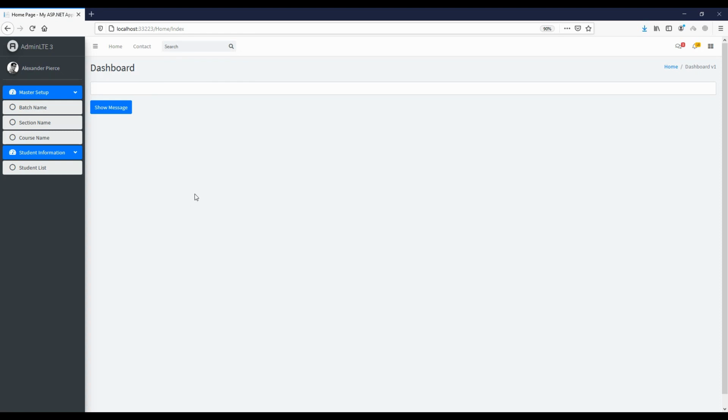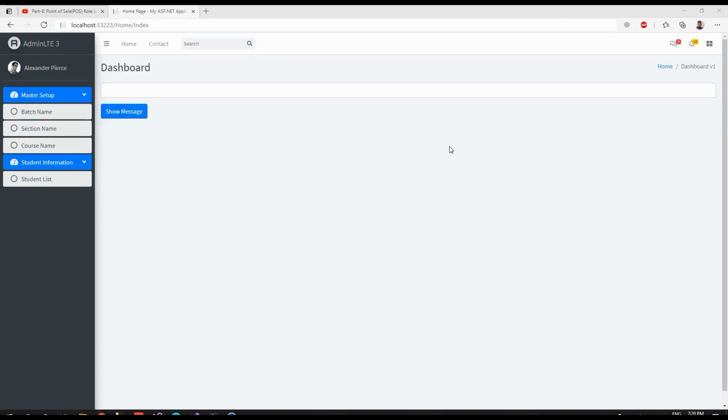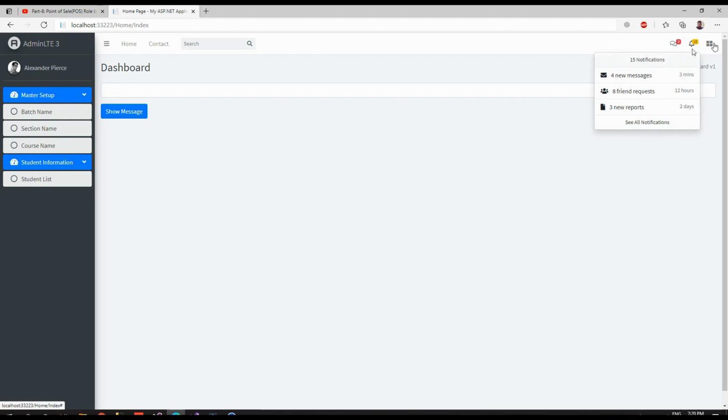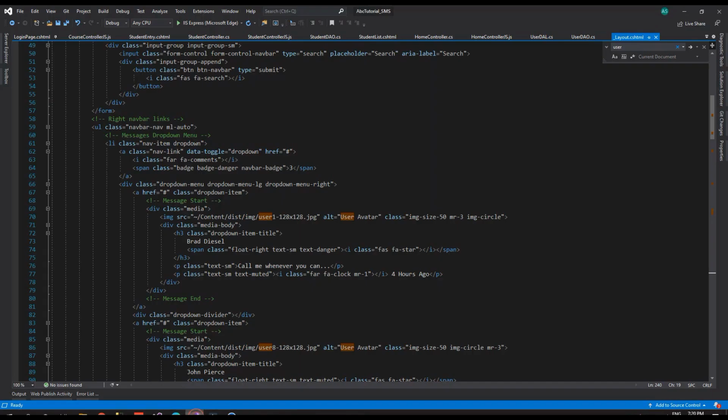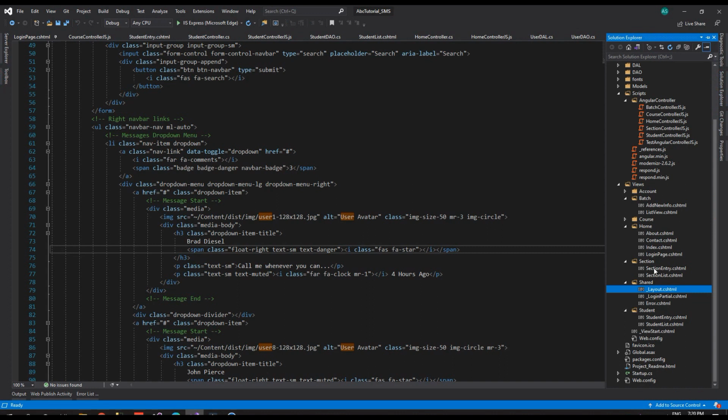Now we need to show here the login name of who has logged in, and we also need a logout option and login information here. So I'm going to Visual Studio, and in Solution Explorer, in the shared folder, I'm going to this layout page.